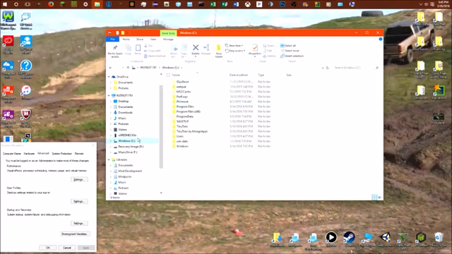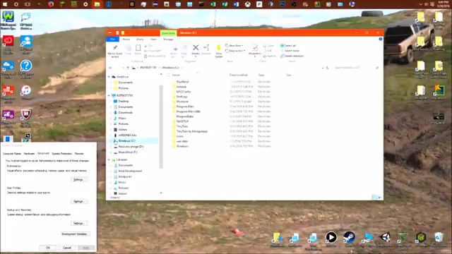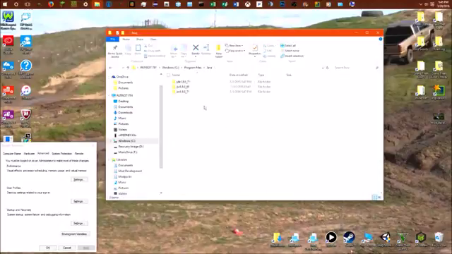Anyway, we're going to come into our Windows drive. This isn't an actual one, it's just my USB. Anyway, we're going to come here to Windows, and make sure you click on the drive that has your OS installed on it. We're going to come in here to Program Files, we're going to open it, we're going to find the folder called Java. We're going to open that.